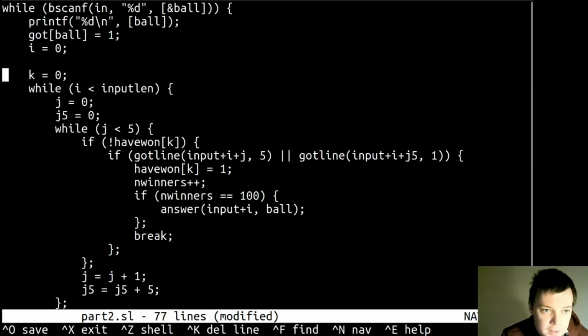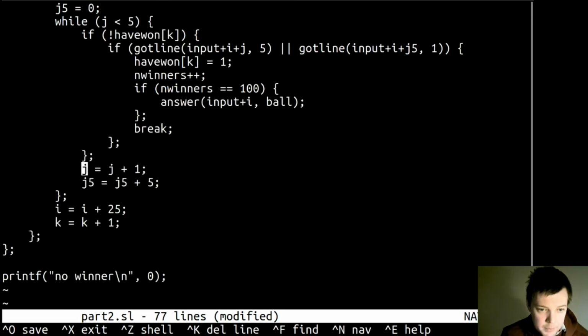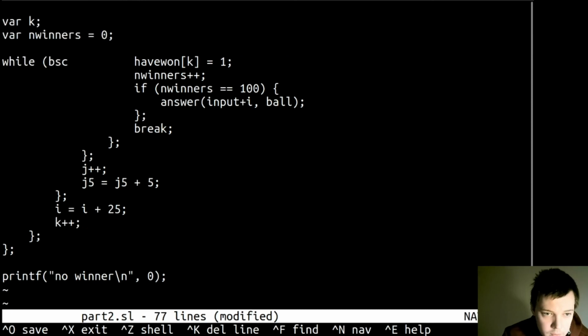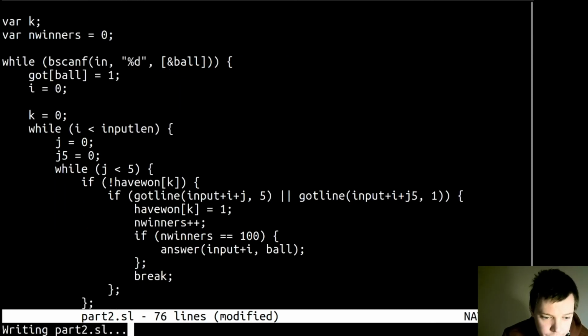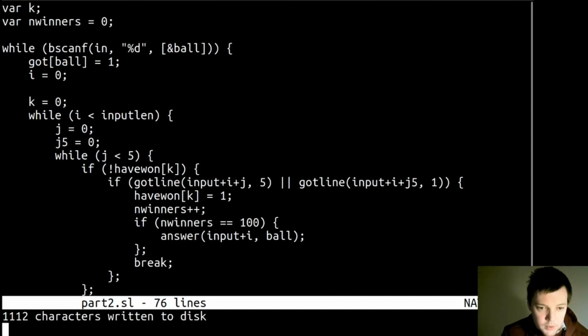Yeah, this I and K business is kind of unpleasant. But again, it's because otherwise we'd need to do a multiply. And what did I want to look at?